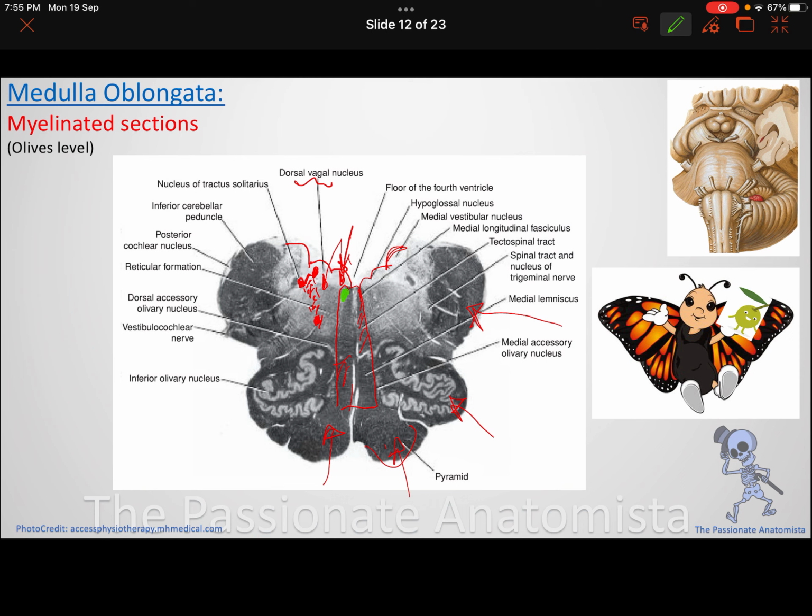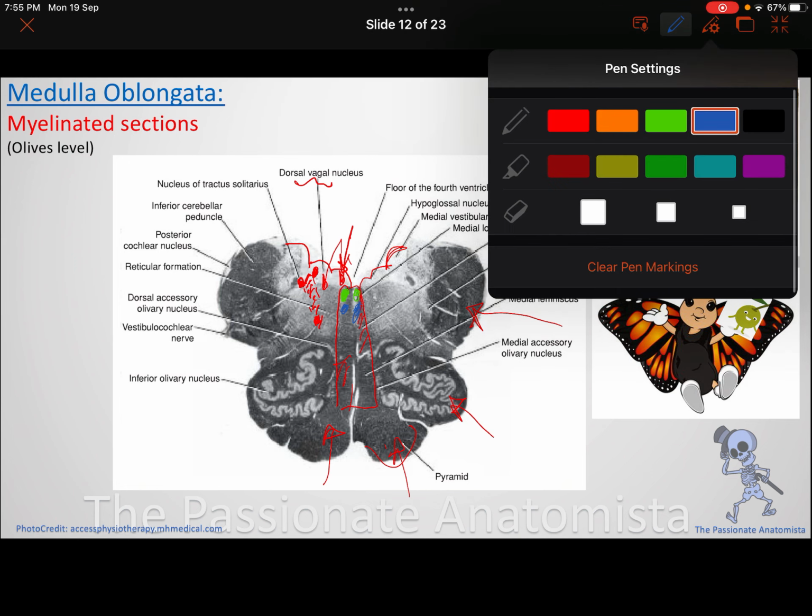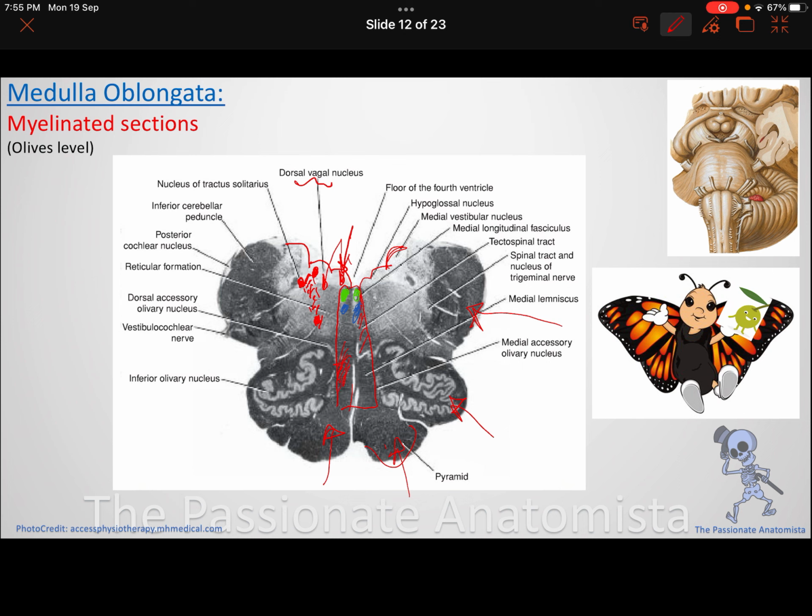Okay, so the very first one is your MLF. Okay, next to it is your tectospinal tracts, and then of course your medial lemniscus. Okay, because this is the thing that was already crossed, and this is the thing that will cross down, and this is also crossing down. Okay, so they are very important structures. And then we have the tectospinal and MLF. All right, so guys, these are the most important things you guys need to know when you want to identify. Other than that, you have the reticular formation.